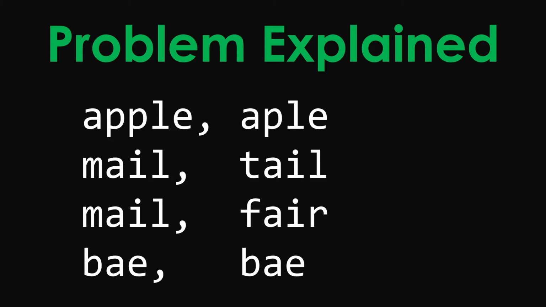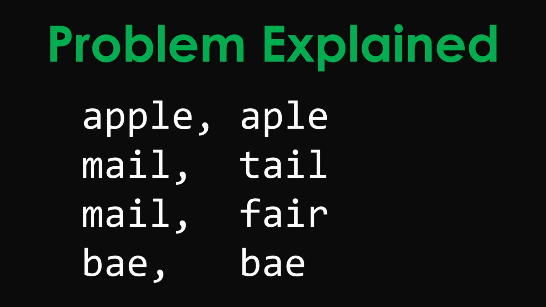So in this problem, you're given two strings, and we want to make sure that they're only one edit away. Okay, so the first string should only be one edit away, whether it's replacing a character, inserting a character, or removing a character to equal the second string. And if it's more than one edit away, our function needs to return false. Otherwise, it returns true if it's 0 or 1 edit away. So I'm going to pretend that I don't quite understand what they're asking, and I'm going to give the interviewer some other inputs and what I expect the outputs to be.